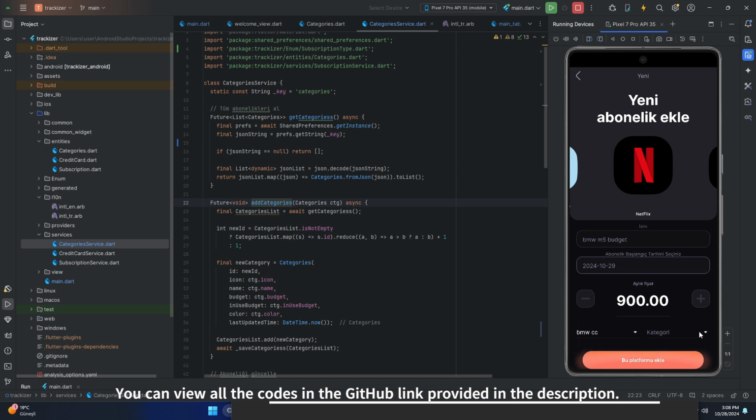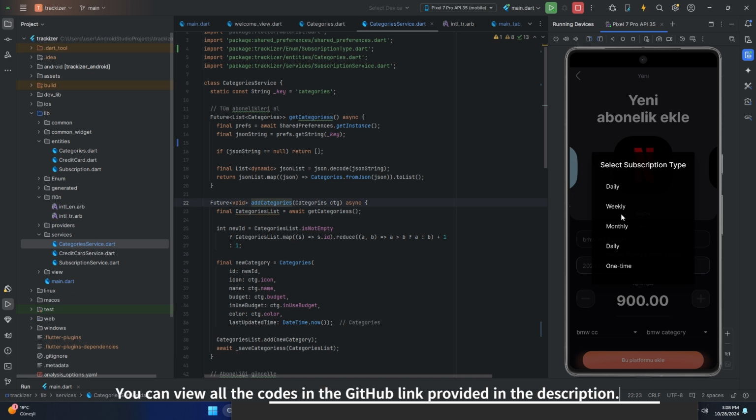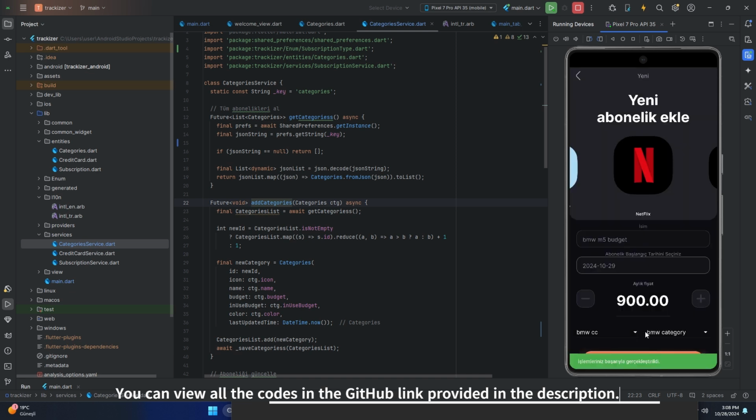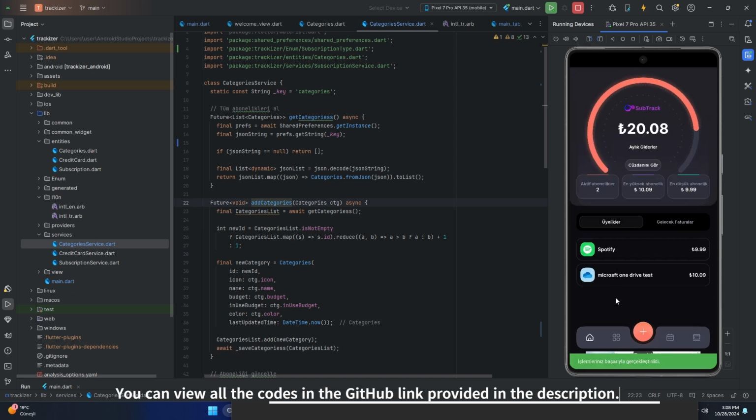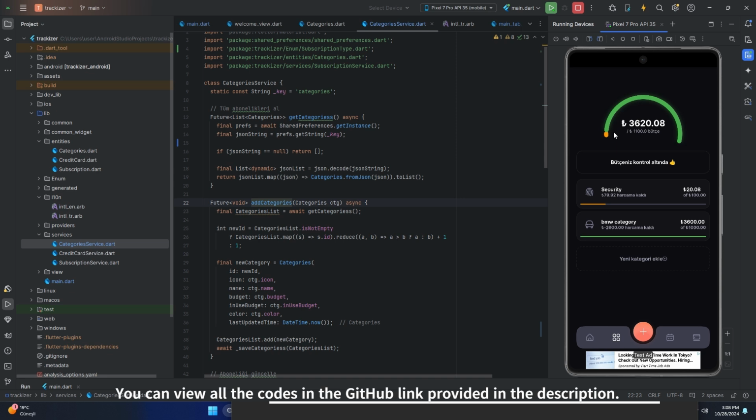Let's select it. Your new category comes here. Let's select it and add platform, and it will be weekly. Your operation added successfully. When we update here, yes, in here it is updated. Come here, and because it is set weekly, it takes 4 times a month, and it will be 3,600.